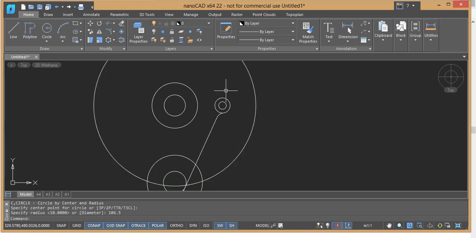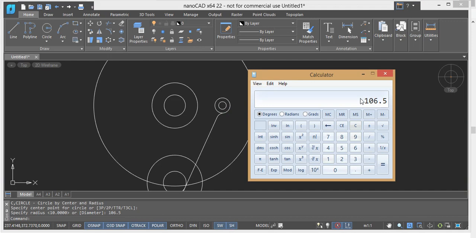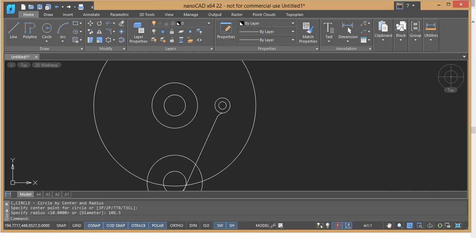Now if we go to the other, smaller circle, the smaller circle has a radius of 10. So we have 153 divided by 2. We know it's already 76.5. Then minus 10 should give us 66.5.